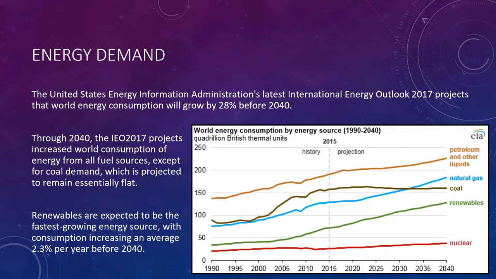The U.S. Energy Information Administration's 2017 international energy outlook projects that world energy consumption will grow by 28% between 2015 and 2040. Through 2040, they project increased world consumption of marketed energy from all fuel sources except coal will increase, while coal will stay about the same. Renewables are expected to be the fastest growing energy source, with consumption increasing by an average of 2.3% every year through 2040. Population increases and so do our energy demands, meaning we continue to see increases in petroleum, other liquids, and natural gas — all of which release CO2 into our atmosphere.